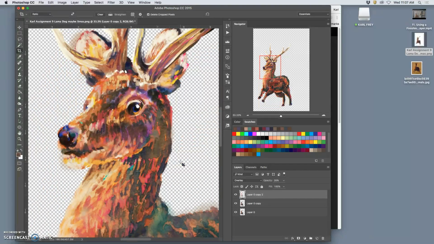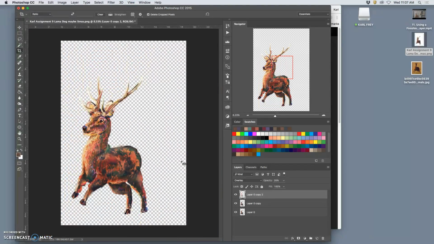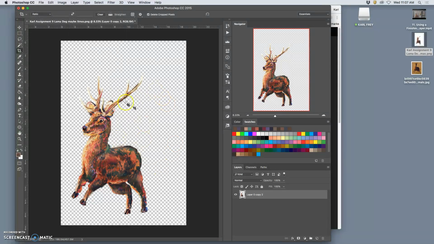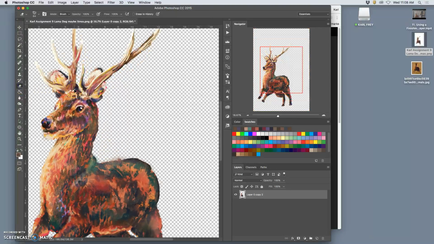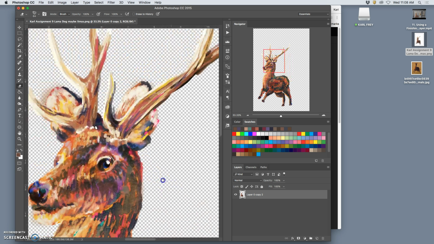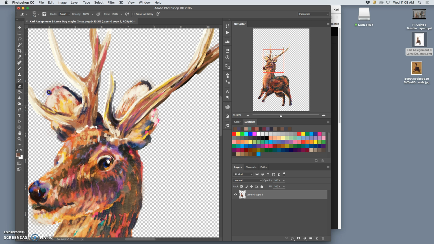And now, if I merge all of these together, because this is just my PNG, remember? So if I say layer merge visible instead of flatten image, it will keep it as a transparent PNG. But then I can use the eraser and I can clean up the edge because it's all on one layer now. I don't need to go through all my different paint layers. So anything that looks kind of hazy, I can clean up. Anywhere I painted too far. That can be really easy to see.